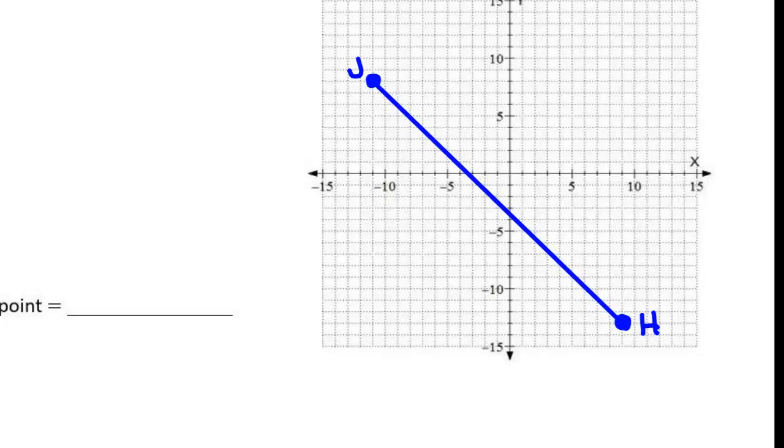Notice I did not take that segment past these ends. It would be wrong if I made it do this. That is not correct. It would be even more wrong if I put an arrow on the end of it, because it does not keep going. It stops at my endpoints. It should stop here, and it should stop there.